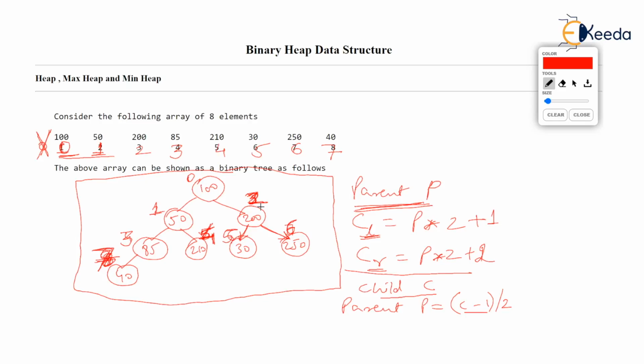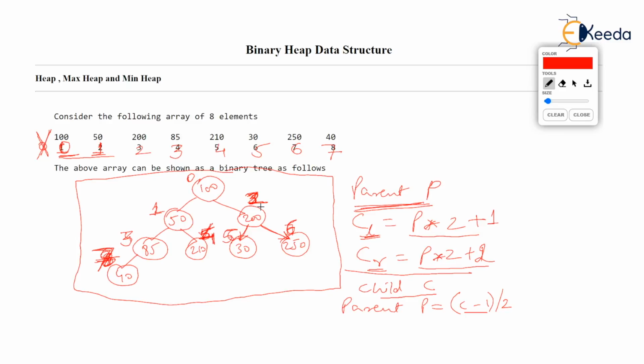Why am I even discussing this? See, actually, because when you write a program for heap, you have to check child value and parent value. Are you understanding? Then in the program, we will have to access child of a parent or parent of a child. So we need to know what is the position of the parent and position of the child. So for that, these formulas are very important, isn't it? And it depends from which index you have started the array.